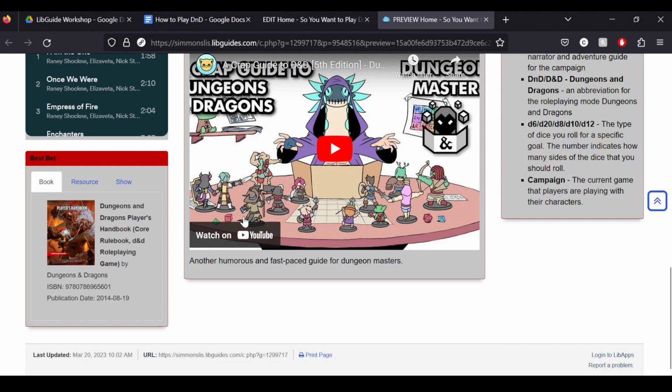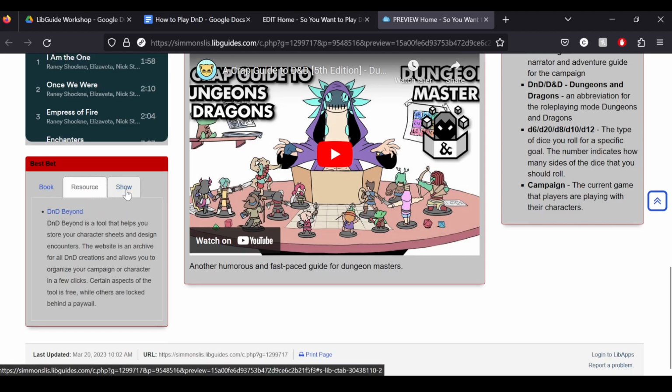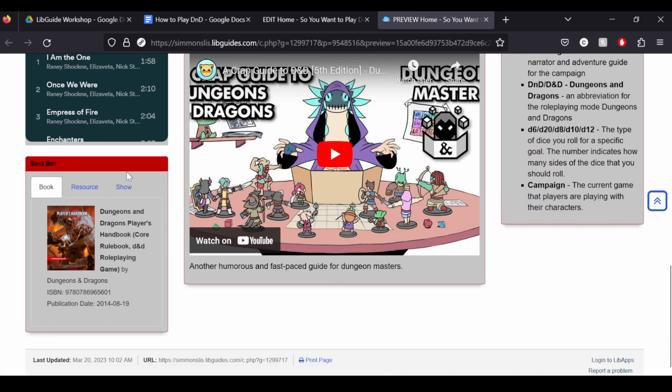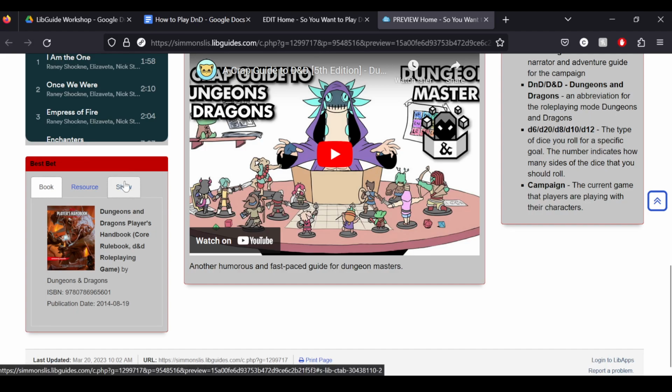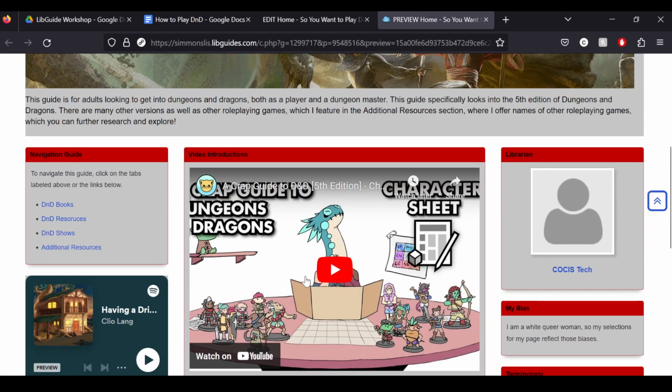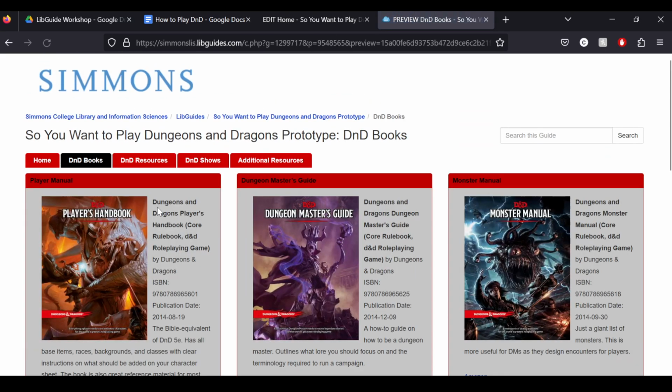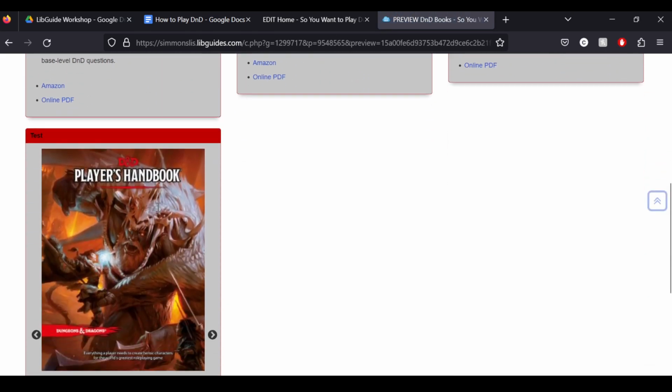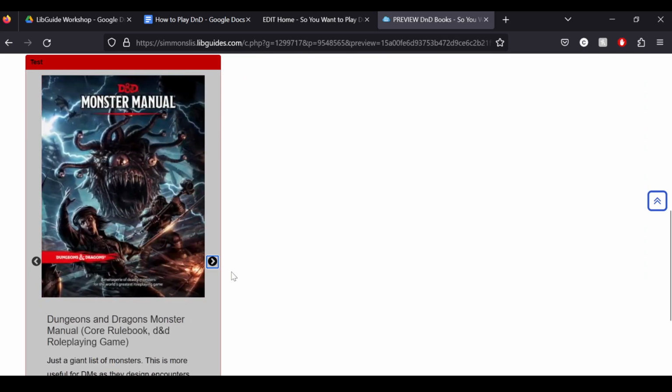Some basic things. I've tried to include some things that I know your professors will want you to include. One of them may ask for a best bet, which is essentially a tabbed box to give a user what you, as the expert of this LibGuide, would recommend are the best options if someone doesn't have enough time to go through the entire LibGuide. A lot of embedding media here. And then I will be going through how to include books from a catalog. I'll show you how to do the image gallery.